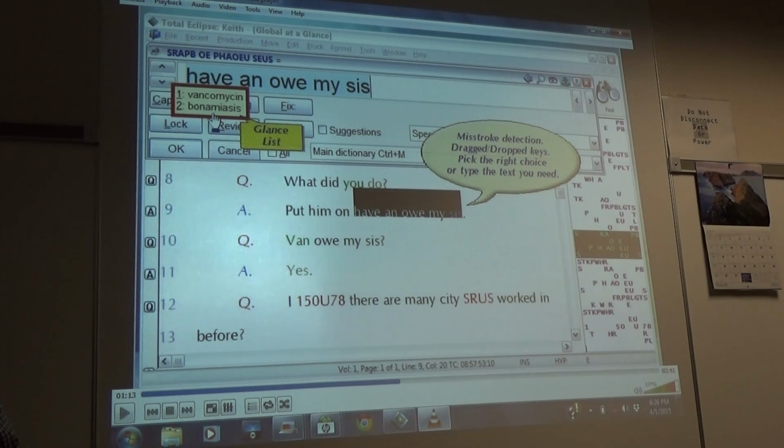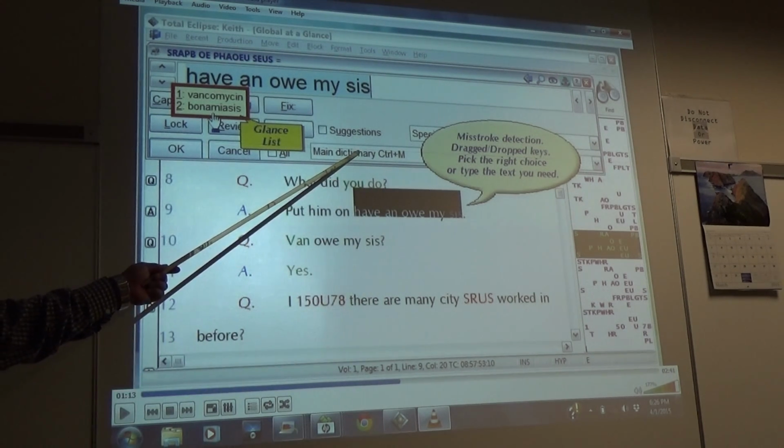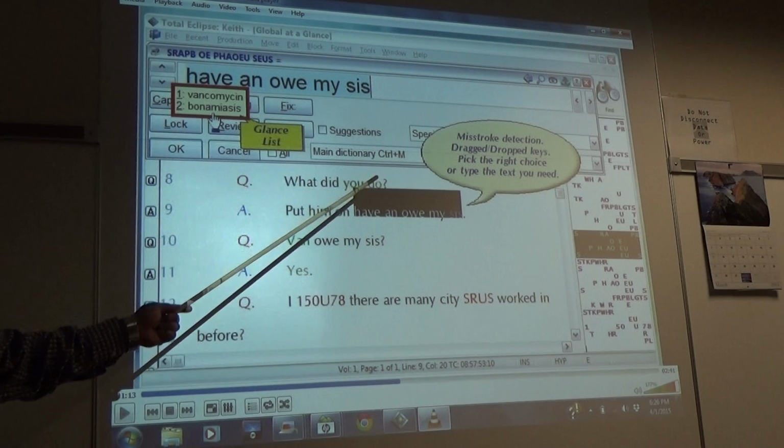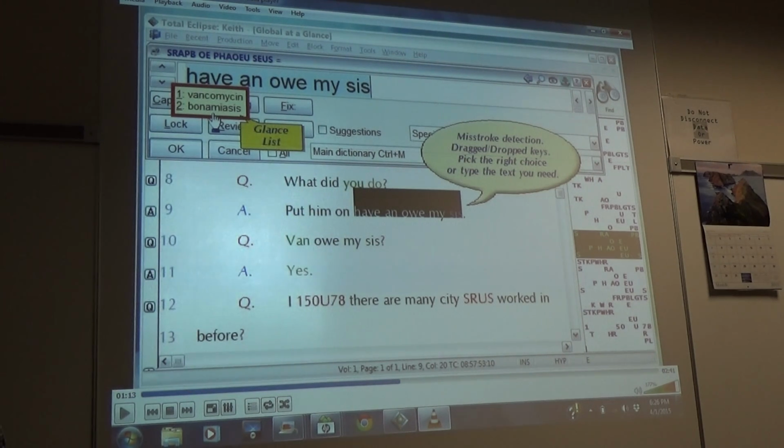Let's say I click 1 and I hit OK. You see where it says main dictionary? Is it going to go in my main dictionary? It should, but you should always look at this, because that's the first one that comes up, and it's usually main dictionary. But if you start using a job dictionary, then it starts guessing what you want to do. So the more you use it, the more it starts knowing what you want to do.